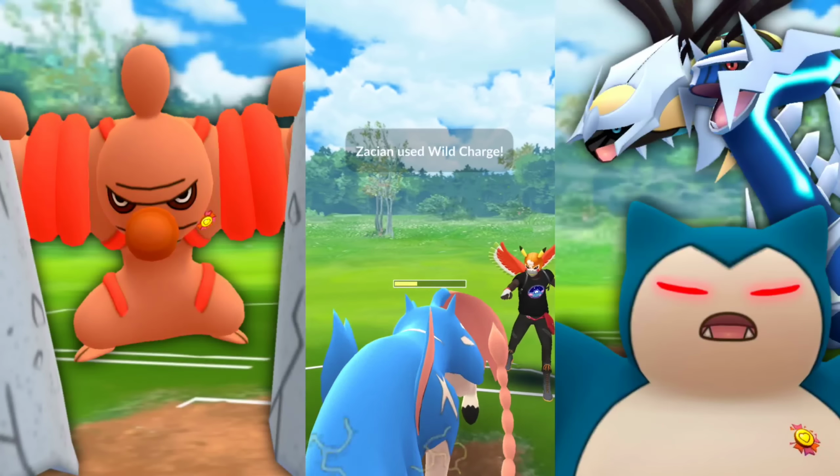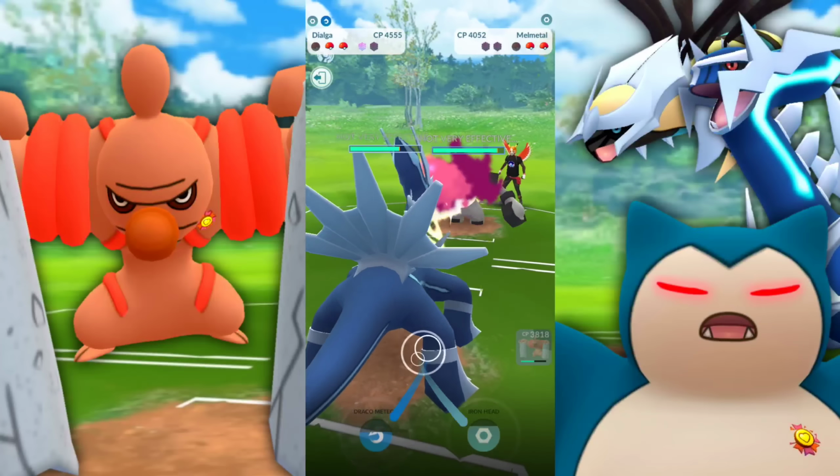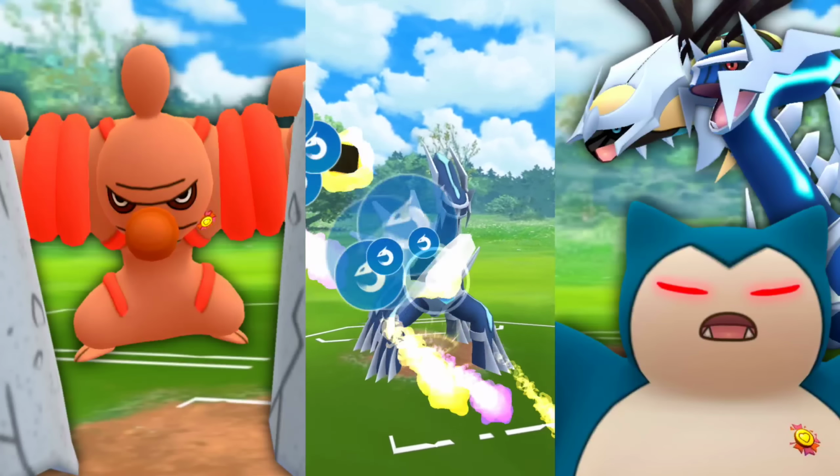Let's see what we're catching here. Tell me it's a Wild Charge. It is a Wild Charge on the Dialga. Amazing. Are you kidding me? Let's go. They're going to be swapping into their Melmetal here, and we're going to try to get to that Draco Meteor.